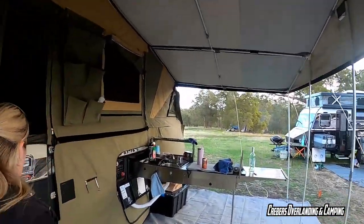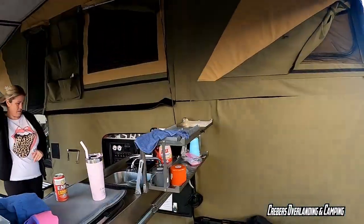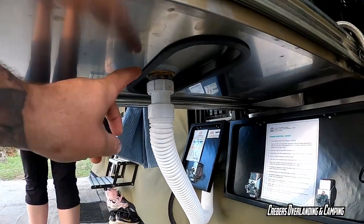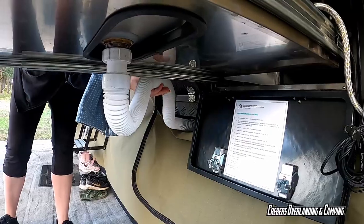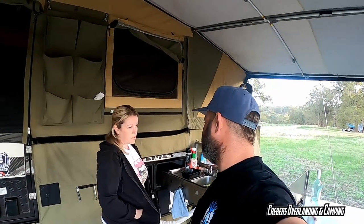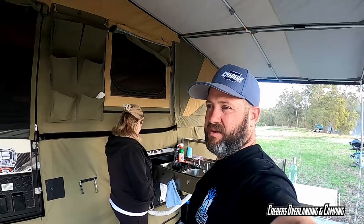The kitchen comes with a flip-out drying rack that just folds over to the top. I changed the plug to a 50mm waste and put in a retractable extendable waste pipe, then ran a 40mm bit of PVC to the other side of the camper - it just dumps on the ground. We can put a hose on there for caravan parks, but it's literally just dishwashing water. We don't really do caravan parks - mostly hip camps and free camping out bush.